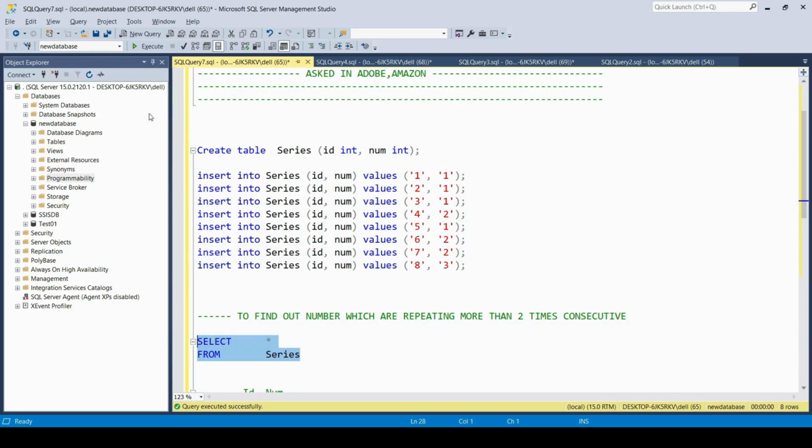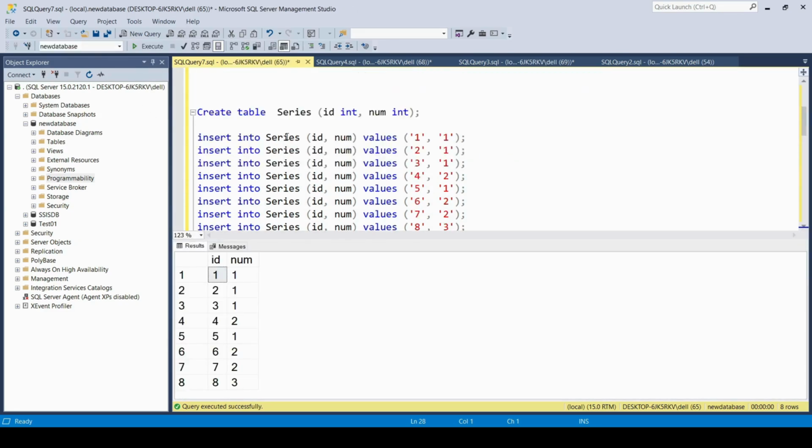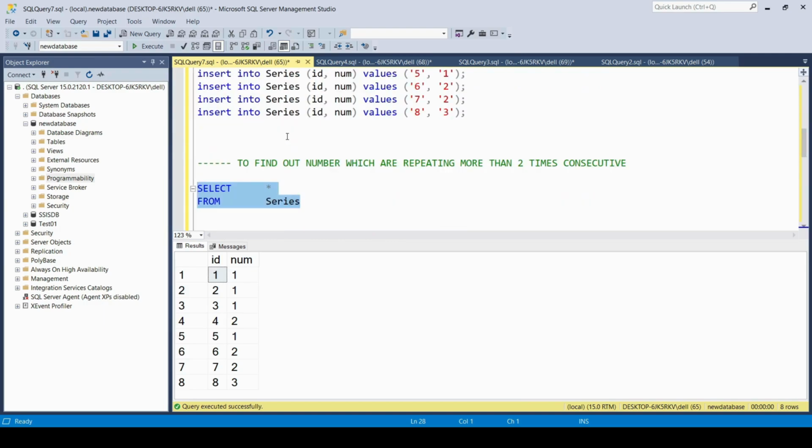Here we have a table named cities, which contains two columns, named ID and num. First of all, we will try to understand what we mean by consecutive numbers. As you can see on the screen, IDs 1, 2 and 3 have the number 1, 1, 1. This 1 is repeating 3 times, so the numbers are repeating consecutively 3 times. So we can call these consecutive numbers. Similarly, for IDs 6 and 7, the number 2 is repeating 2 times, so we can call this a consecutive number repeating 2 times.